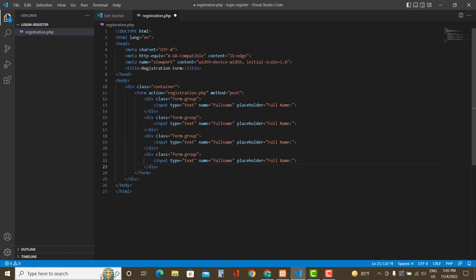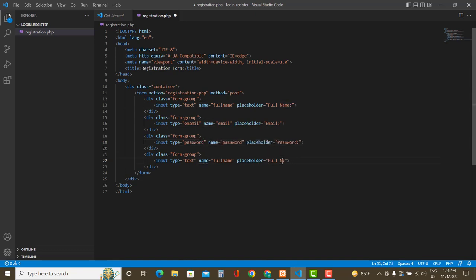So the second field we can use email. In this case, we will have to change the type to email. And the third field is password. In this case, the type will be password. So the fourth field will be the repeat password field.